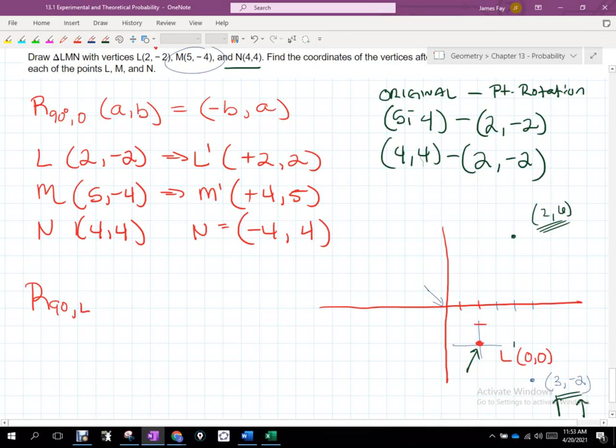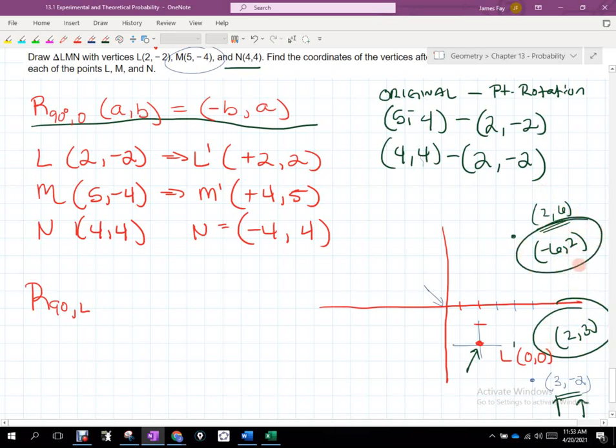Okay. Now that these are structured off of 0, 0, we can apply this rule to them. We can flip them, so it becomes negative 6, 2. And this one's going to become 2, 3. So I'm going to circle them just so I keep track of which ones I've got. So those are now rotated around this 90 degrees. Now what we need to do is add back in the point of rotation to both of them.